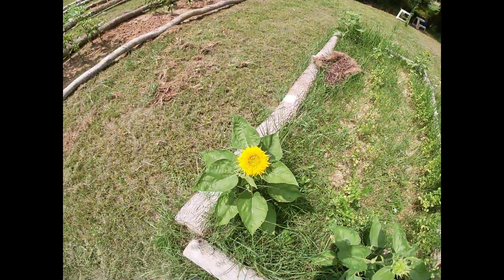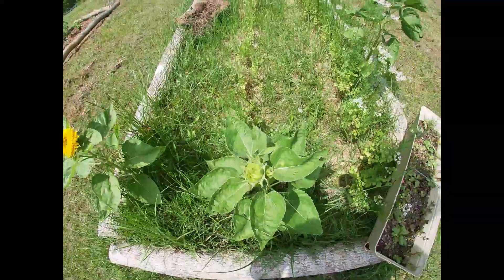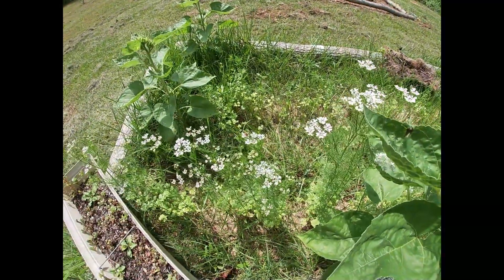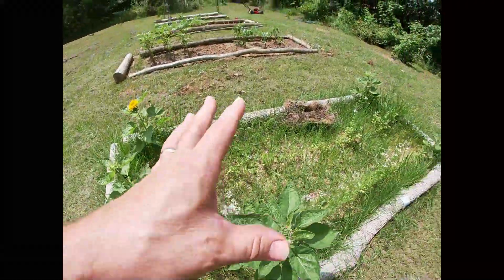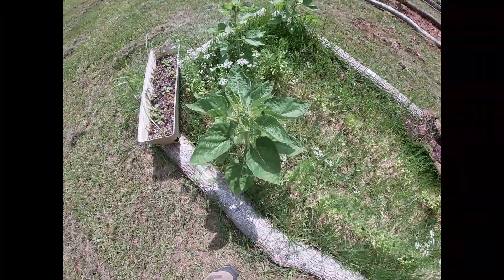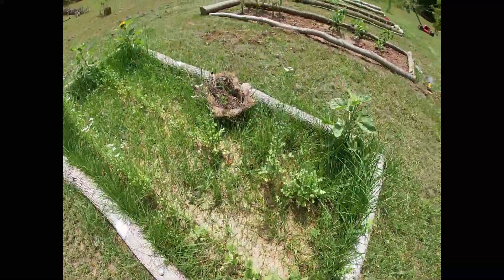My pride and joy — besides the cilantro bed, even though there's a lot of weeds in it — I planted some sunflower seeds and I didn't know what to expect. I have one, two, three, four, five, six, seven, eight sunflowers coming up and I am so happy about them. This one's beautiful — it's going to have multiple flowers on it. And the cilantro bed: they're flowering, which means they're going to seed. My goal is for this to just be a cilantro bed and let it continue seeding itself.